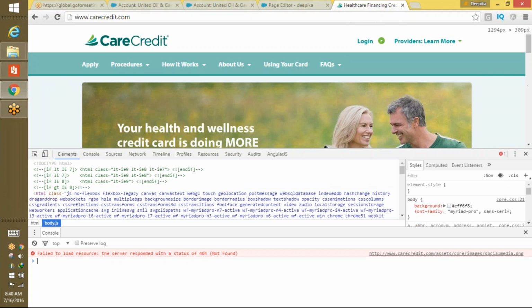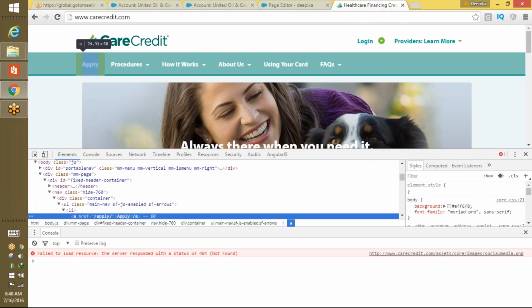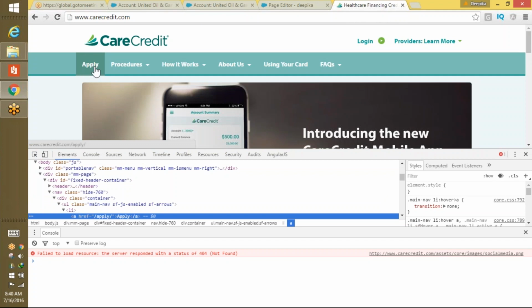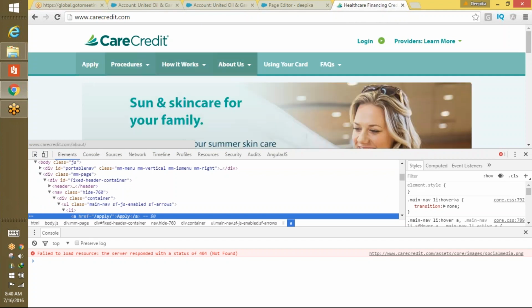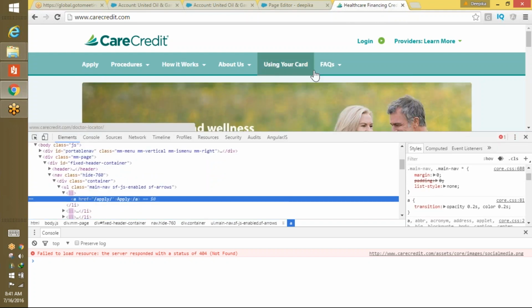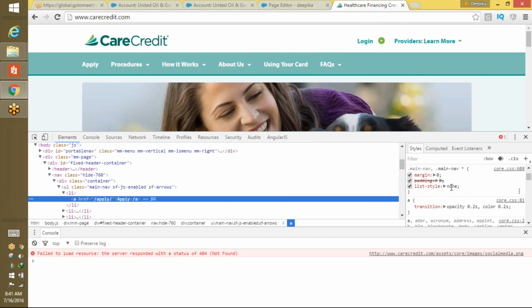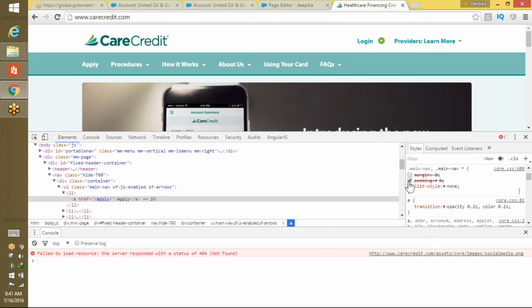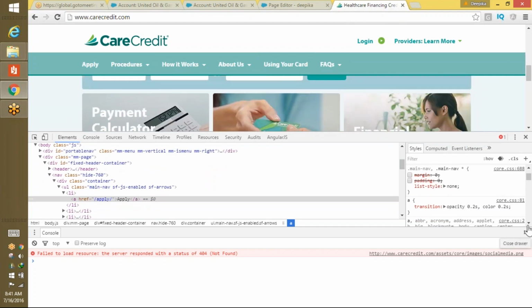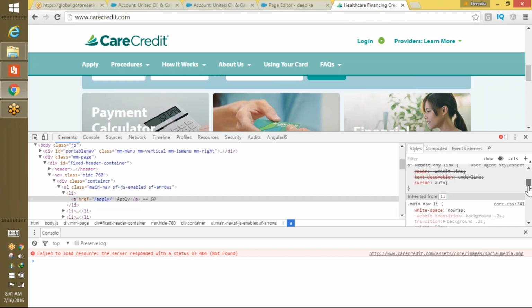Let's say if I click on one of these elements, and when you activate this, you say the color should be this. You wanted to give some padding here, or some space in here. Those are nothing but the styling of the page. If I get rid of this, and there is no margin and no padding, the view of the page is going to look a little different.